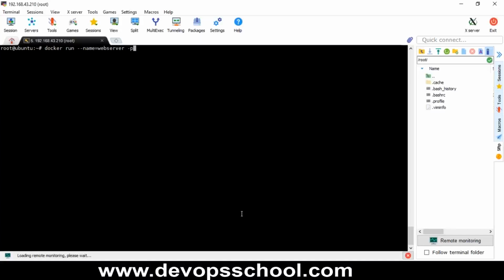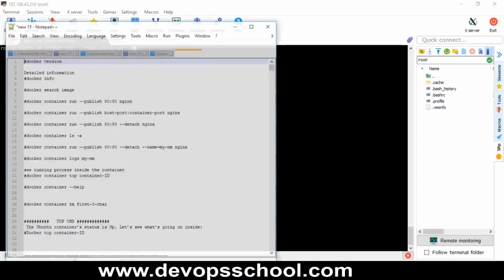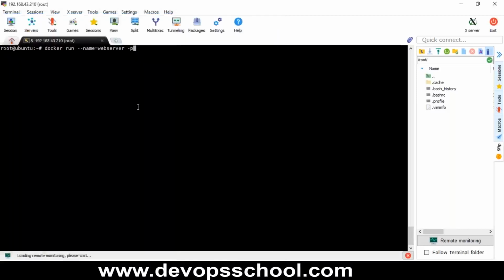Instead of -p, we can write the full name, --publish; instead of publish, we can use -p. Here we have to assign the host port. This port will be accessible on my host machine. I'm mapping it to port number 80. Now see, nginx is the image that I want to use.